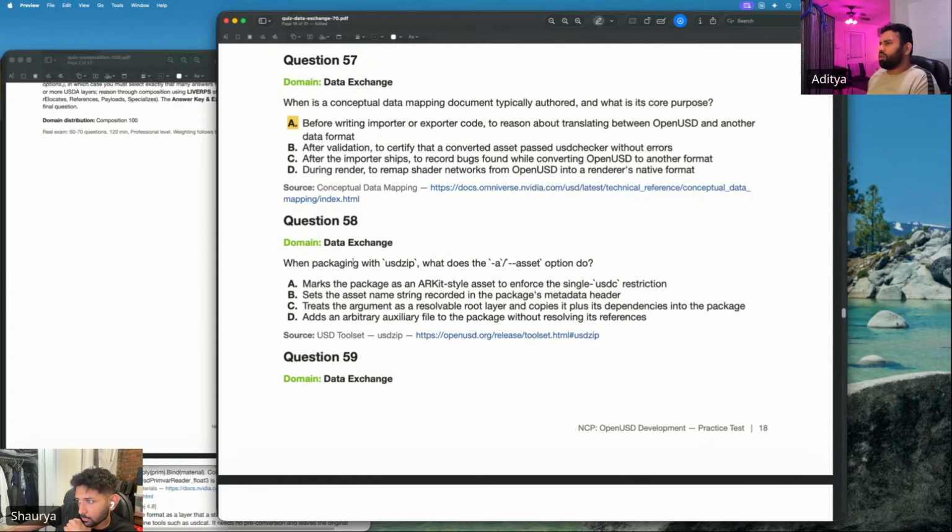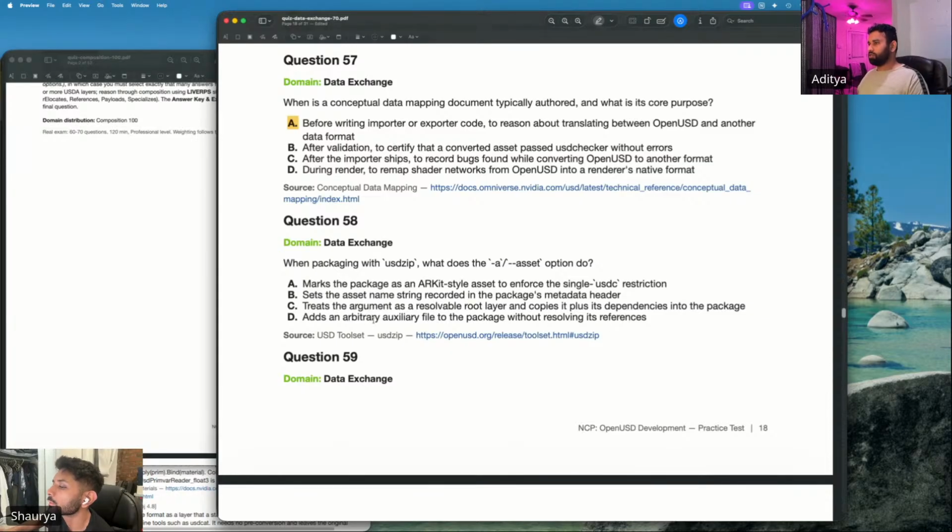Yes, yes. When packaging with usdzip, what does the asset option do? Marks the package as an ARKit style asset to enforce the single USDC restriction.